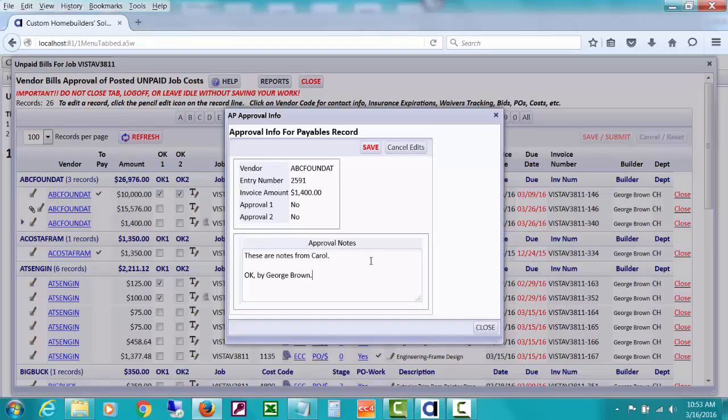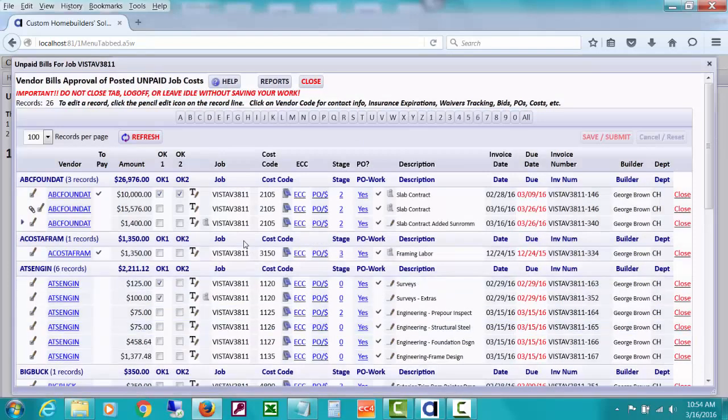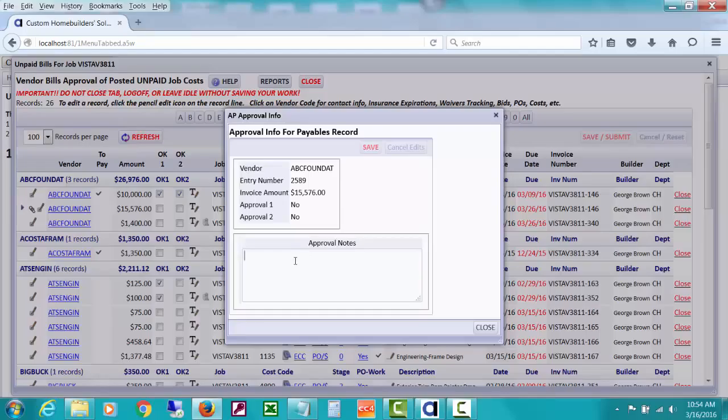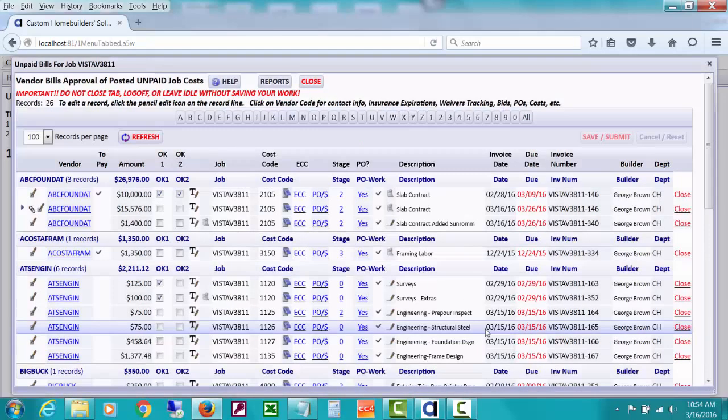They could create a brand new note. If I created a new note, I could click the T icon and say George says something, which might be don't pay all of this, hold this. I'll show you a little later how that also shows up. You can see there's a pinned note on that.